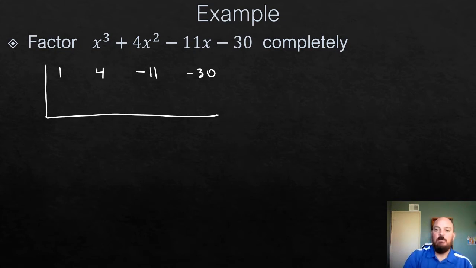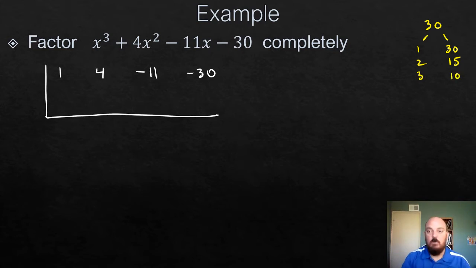So let's start with that. I'm going to go off to the side. I'm going to take my 30 and do a factor tree. 30 could be 1 times 30, of course. It does work with 2, 2 times 15. 3 works, 3 times 10. 4 does not work. 30 divided by 4 does not go evenly. 5 works, 5 times 6. And that's the end of our list because we hit the 6 and it's already on our list.